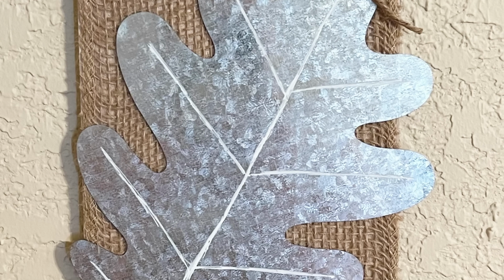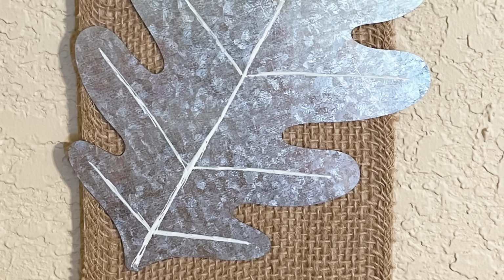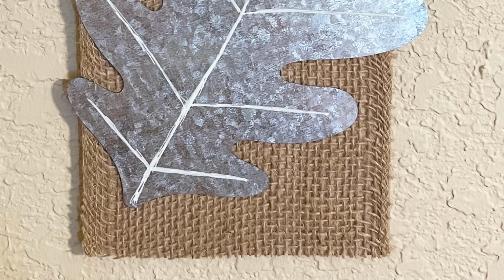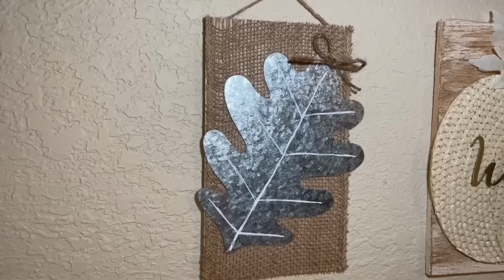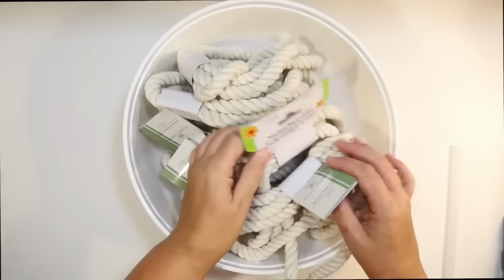I always enjoy the galvanized metal signs that are seasonal signs from the Dollar Tree, but sometimes it can be a little hard to find ideas to do with them. But this one's great because you can just add a few details like that. And this is how our little leaf sign turned out.